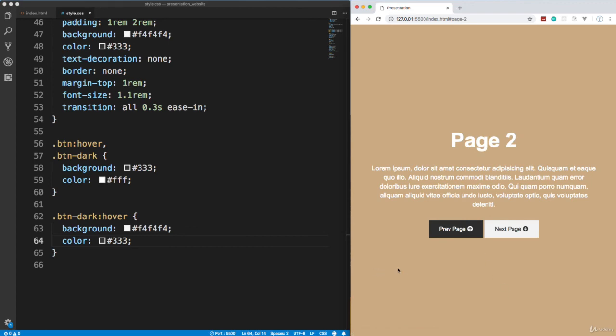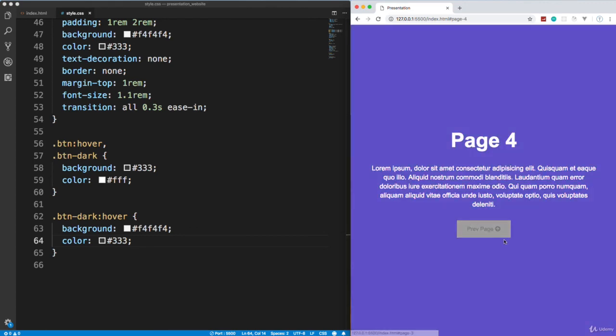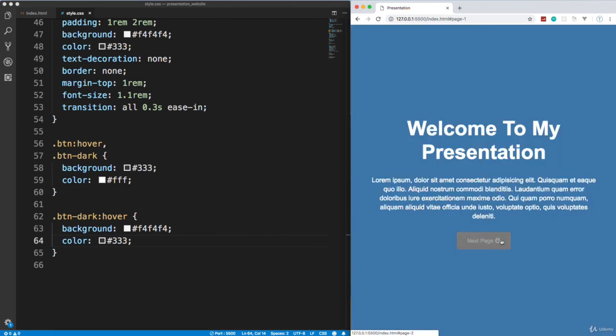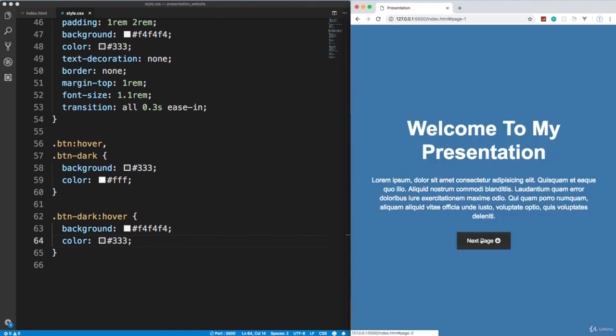All right, and if I click it, you'll see it goes to the next page. So I can navigate up and down the pages. We don't have the scrolling effect with jQuery yet, and it's up to you if you want to include that or not. I'm going to, but you don't need to. It'll just switch like this. All right, so I think we're going to stop here, and then in the next video we're going to add our animation. We want this heading to come in from the top, this to come in from the side, and then we'll also implement a little bit of jQuery to add the scrolling effect.